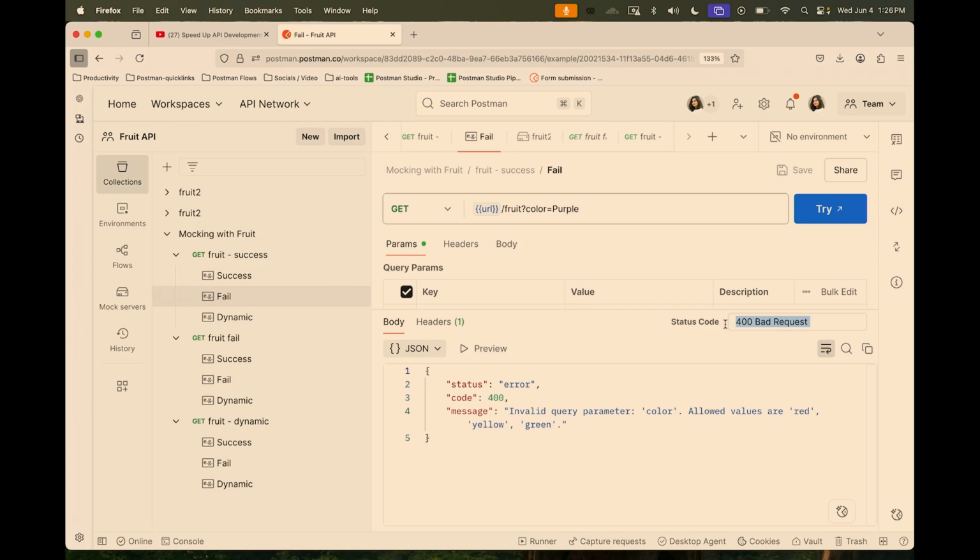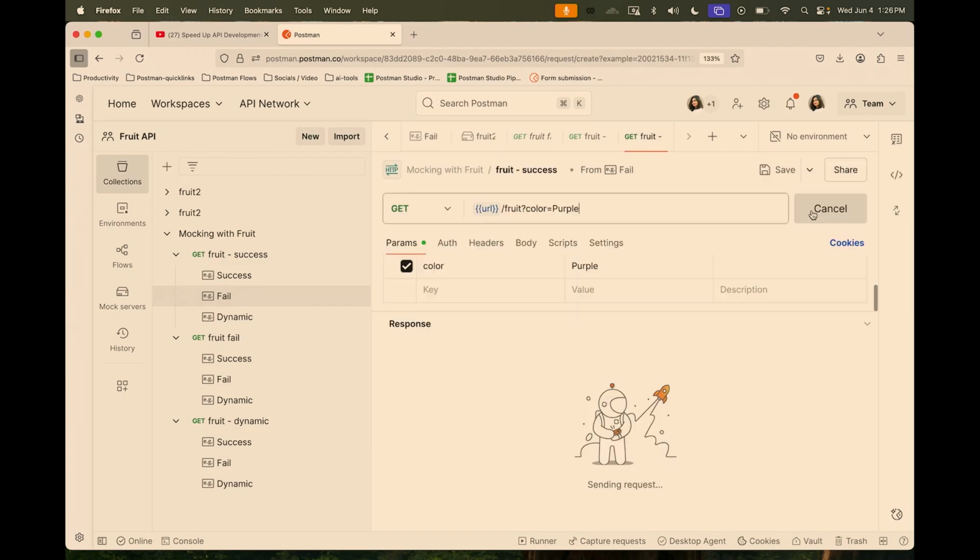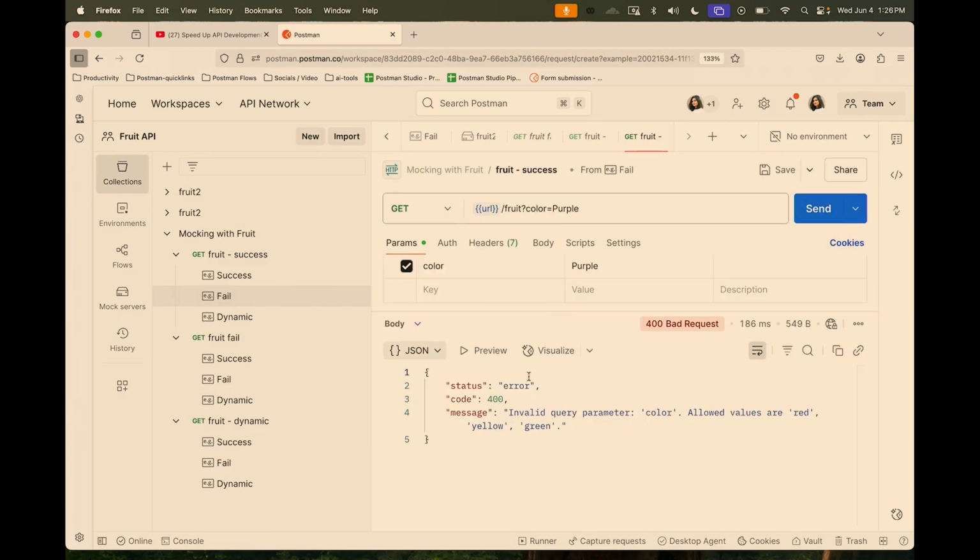So as you can see, you can add your status code. You can dynamically change your request output. And so when you try this API, you can get the data that you're interested in. So the idea here is that you're building out your API. You're building out the various different examples, what your response output looks like, what your request output looks like. And I haven't written a single line of code.